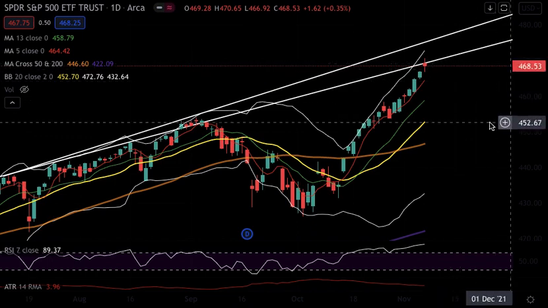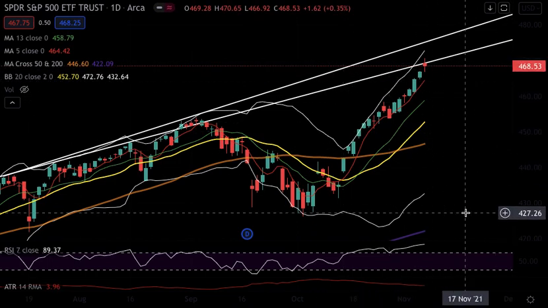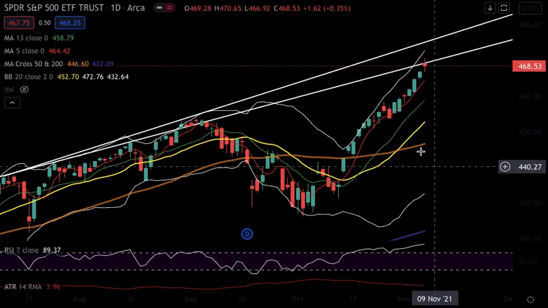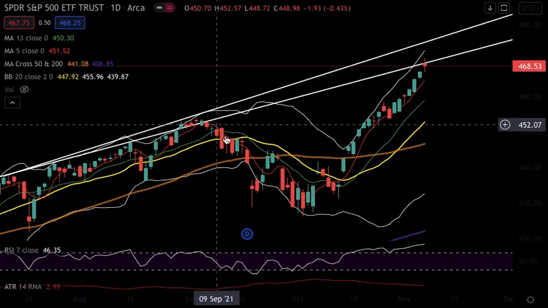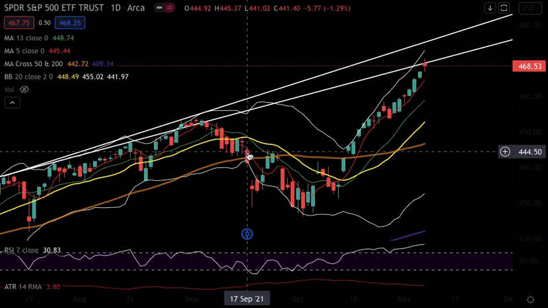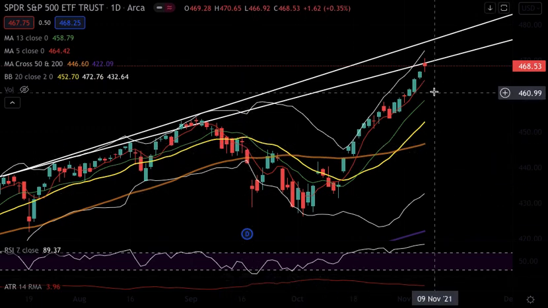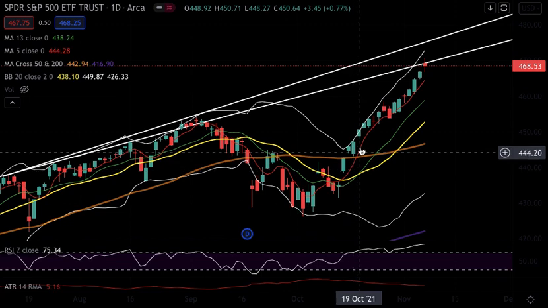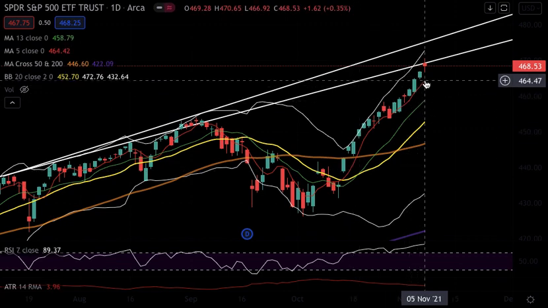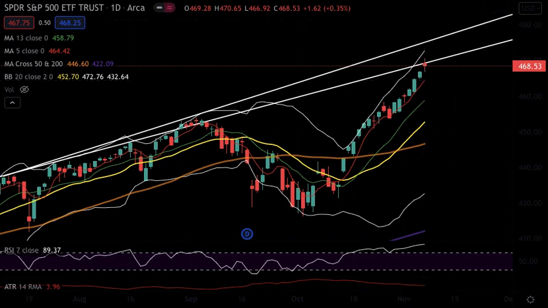Of course, in a strong bull market, we want to see constant bounces off the 5-day moving average. Just like in a strong bear market, we want to see constant rejections from the 5-day moving average. The 5-day moving average on the daily chart, that's the red line right here. Not the 5 minute, not the 1 minute, 2 minute. Daily chart, guys. The daily chart. That's what I'm showing you right now.